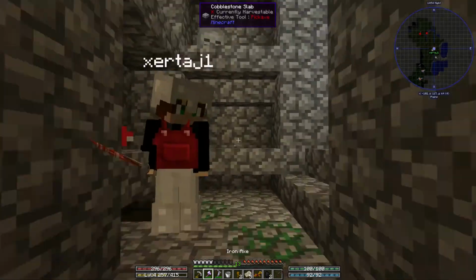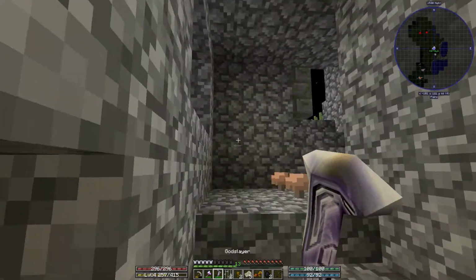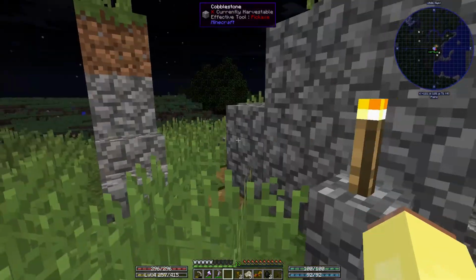Yeah, we can leave the spawner because that's going to be useful for the future. Yeah, we'll just block it off for now. Let's put iron bars there. Let's put iron bars at the entrance. It's like a bear somewhere. Oh, yeah, there is. There you go.